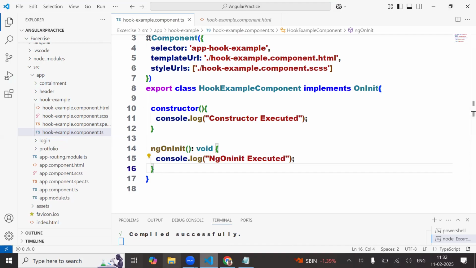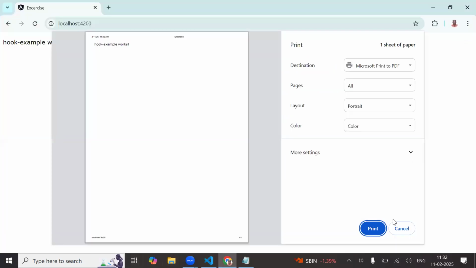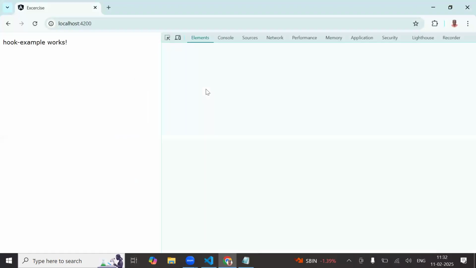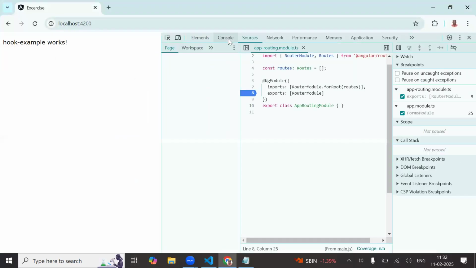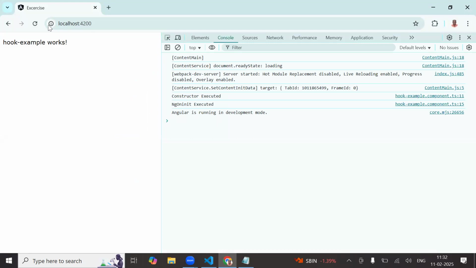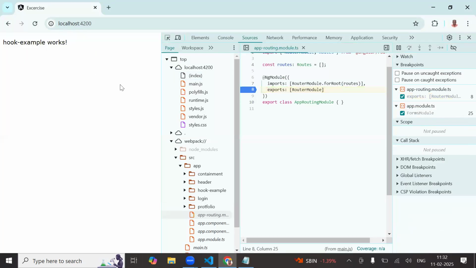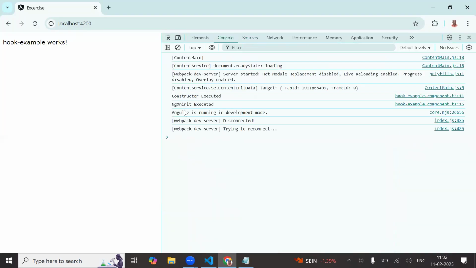Now we'll see. You keep your statement. Okay. What you said, I agree, but make sure your statement is right or wrong. Okay, I'm refreshing. Go to console. Which one is executed first? Constructor is executed, sir. Then ngOnInit. Yes.